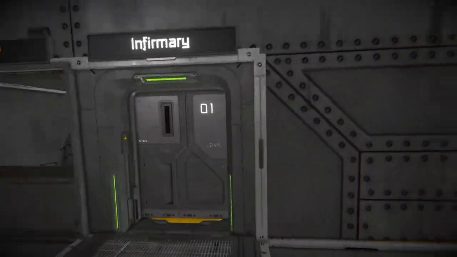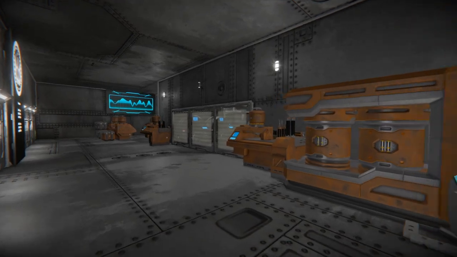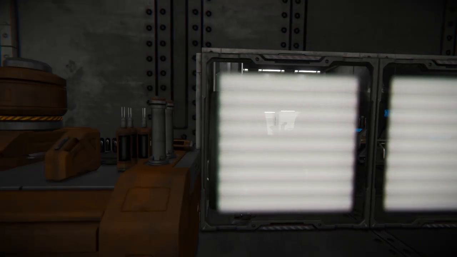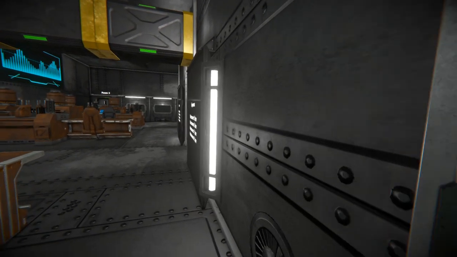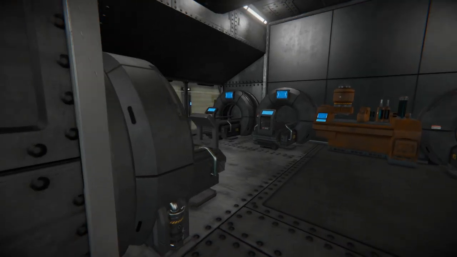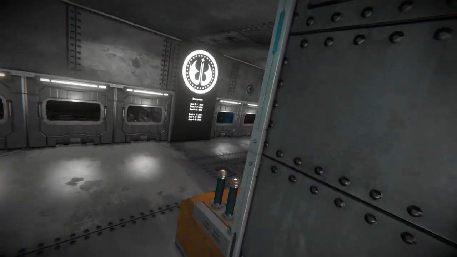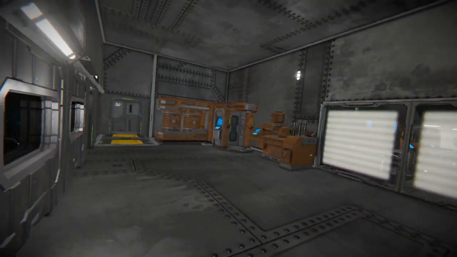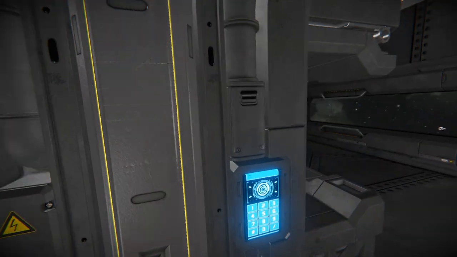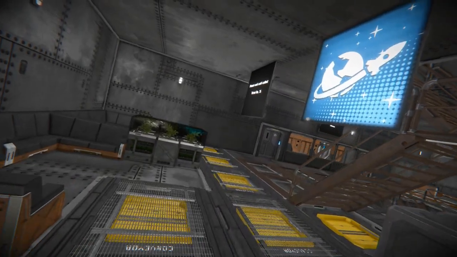Ooh, what's the infirmary look like? Infirmaries are always fun to look at. Wow. Oh, that's cool. They whited out the glass. That's pretty awesome. So this is like the contagion room type thing where you quarantine everybody. I've never seen that done before where they actually tried to do almost a frosted glass look. That's pretty awesome. And then we've just got some beds in here. Very nice.